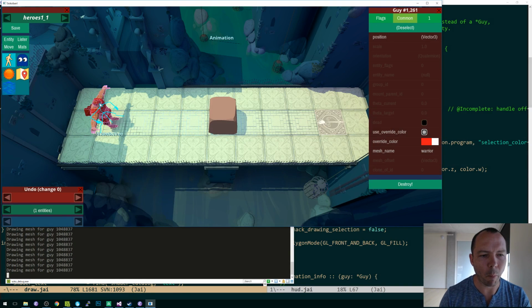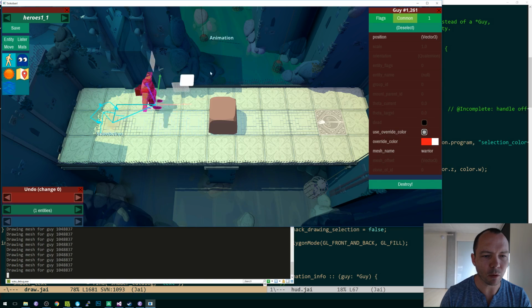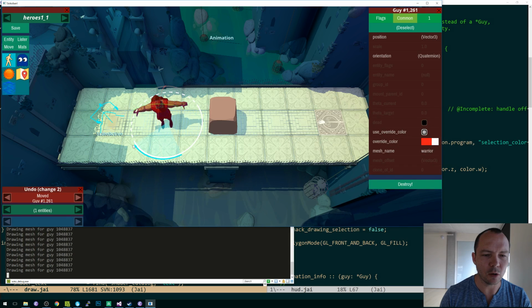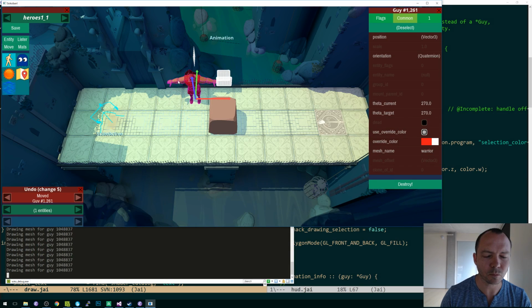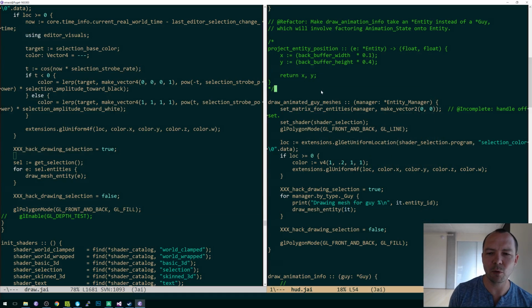But I draw wireframes in the editor and they don't skin, and you can't tell because this guy's in his default pose anyway. But even if this guy were animating, I don't believe that the wireframe would track him. So I need to change the way that the shader works.